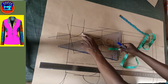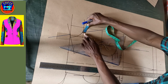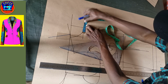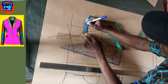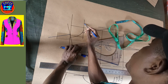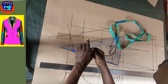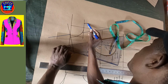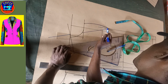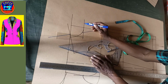Then, from this cross section of lapel and neckline, I mark outwards lapel width is 3 inches. But you can mark more or less depending on how wide or small you want your lapel to be. So for me, I want this lapel to be slightly medium in size. So I mark 3 inches. Then, using my free hand, I create a curved outer lapel seam line connecting it to the lapel bottom breakpoint in this format.